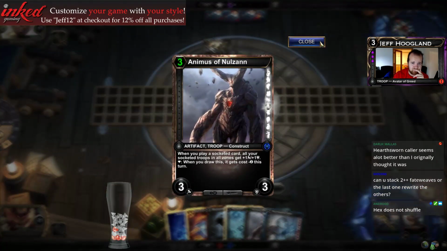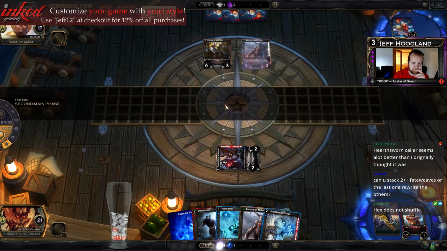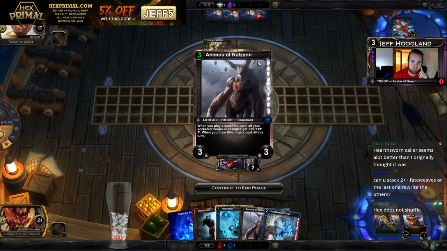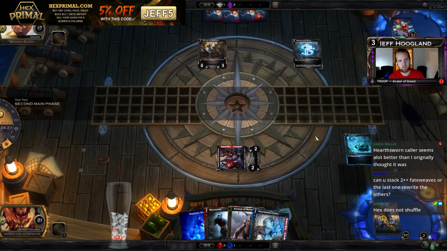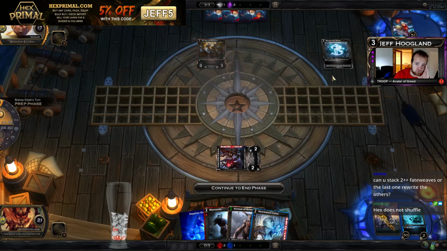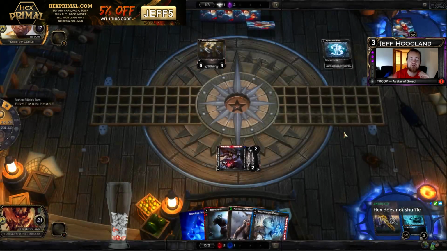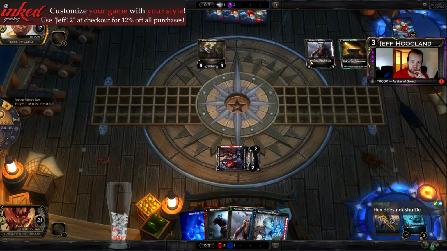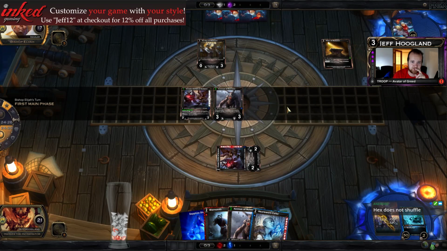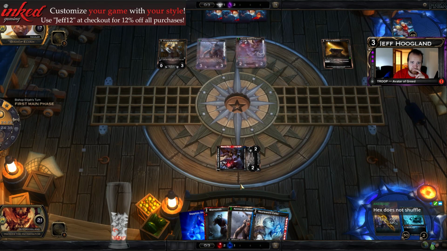I think I want to run the Gambit and Runebind their Animus of Nulzann. Animus of Nulzann is just so powerful. If they get even a single trigger off of it, I'm going to be in a bad way. So if my opponent doesn't draw a resource here, that will be great. Sweet. So this stays as a mysterious rune until my opponent has a resource enter their hand. So hopefully they're not going to draw a shard for a turn or two here. They immediately drew a resource after that. That's fine. They missed a trigger on this one at least.